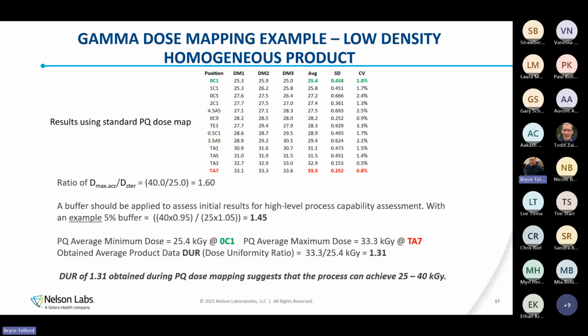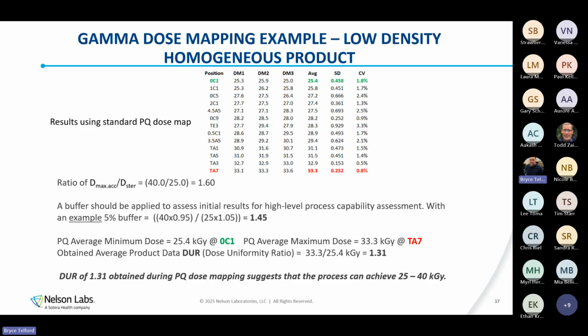If I try to increase my maximum dose, I may be causing effects to my product, which could potentially shorten my shelf life. And potentially, I'm having to do additional validation activities, such as my packaging and shelf life validation. I might need to do a new one. My biocompatibility, I may need to reassess that, and I may find that it's no longer biocompatible. So each one of those has its own advantages and disadvantages.